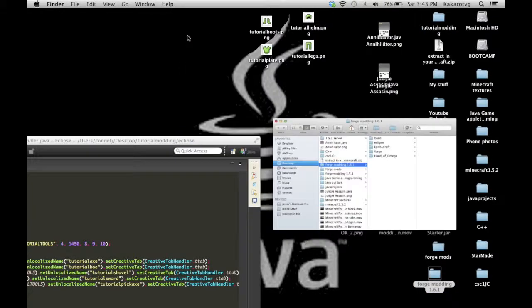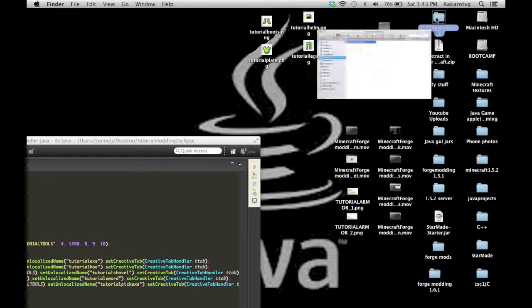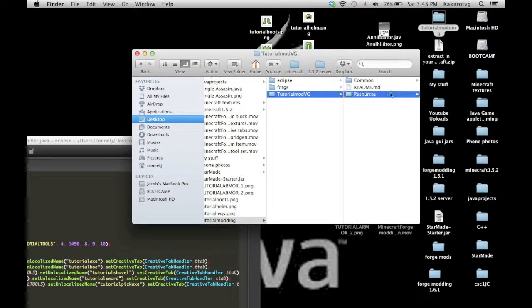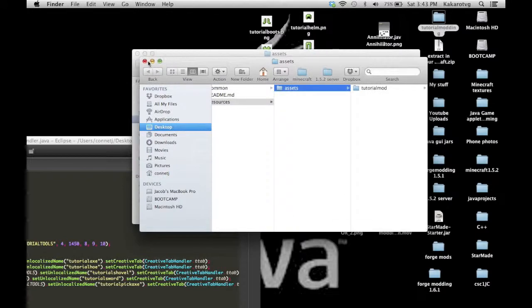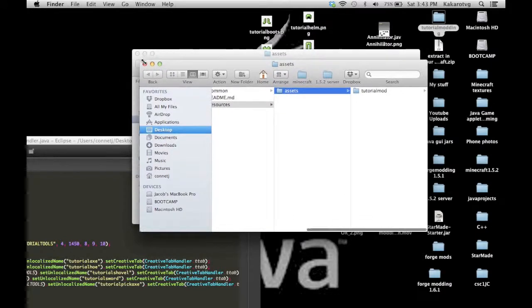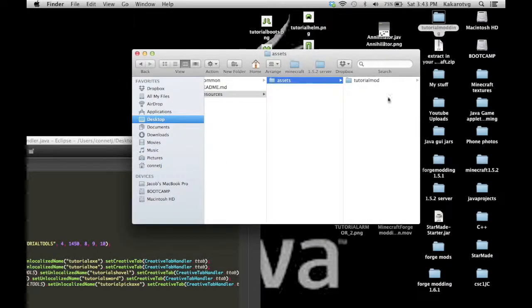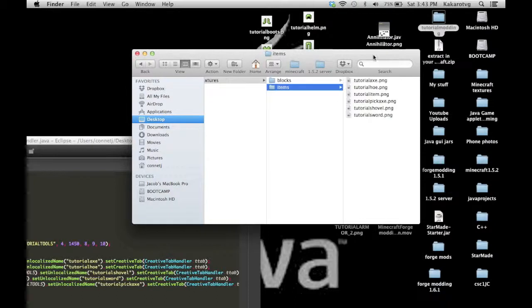Oops, wrong folder. Go ahead into our tutorial modding, resources, assets, tutorial mod, textures, items, and blocks.